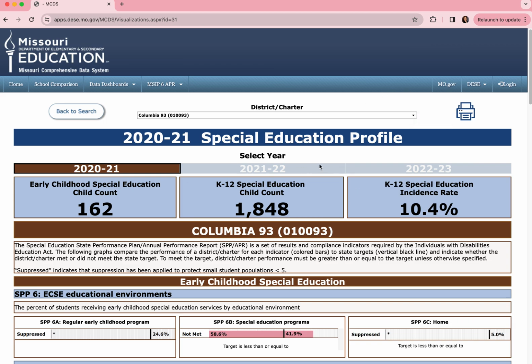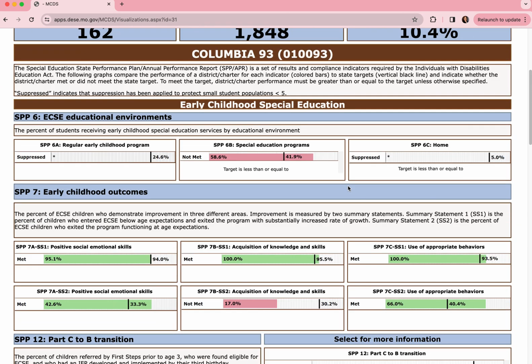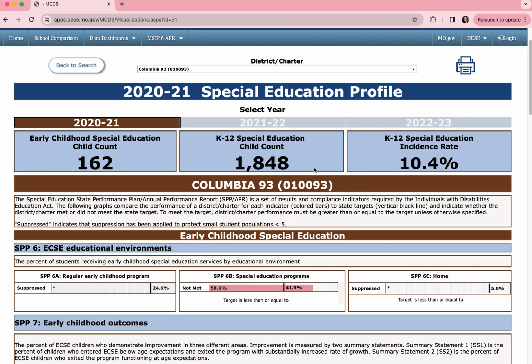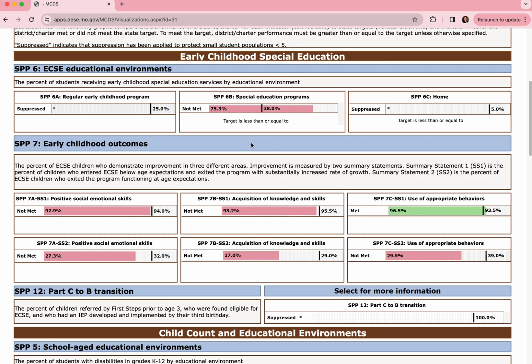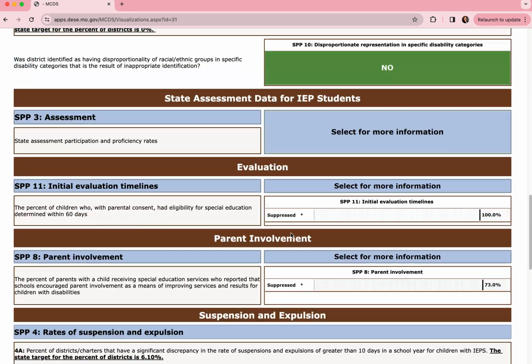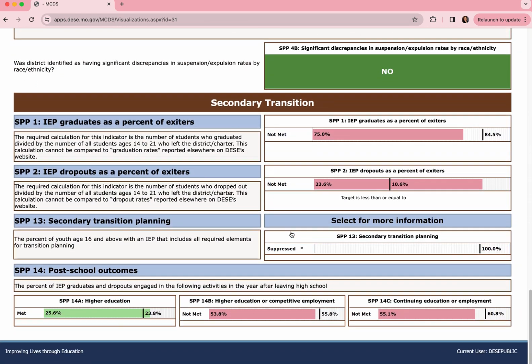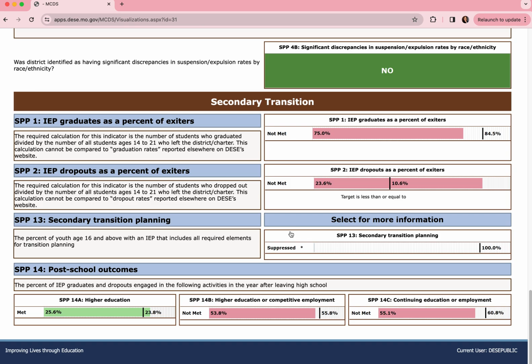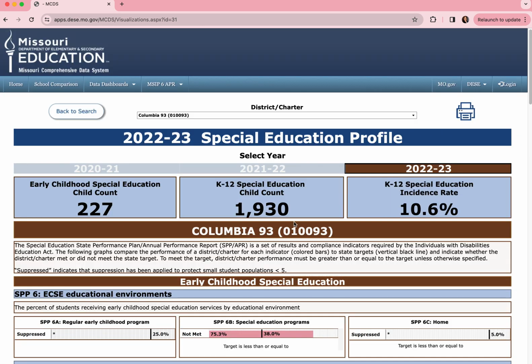Because it pretty much shows for this district in particular, at a glance, let's go to the current year. At a glance from the last school year, you can just go down here, red, red, red. You just see it all red. Like, there were only 2 areas where they're meeting goals out of all of these, and that is very concerning.